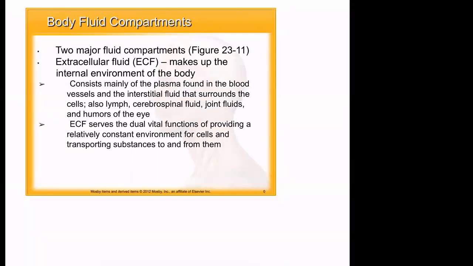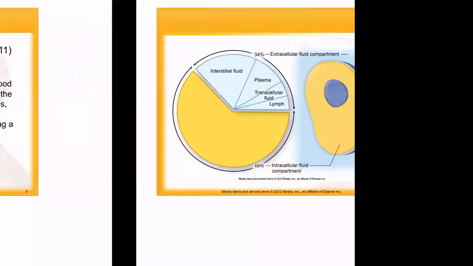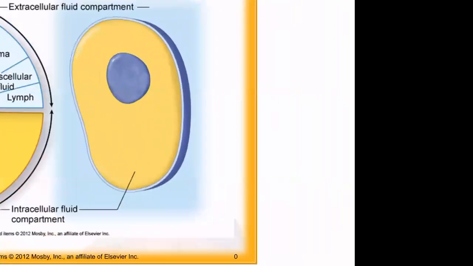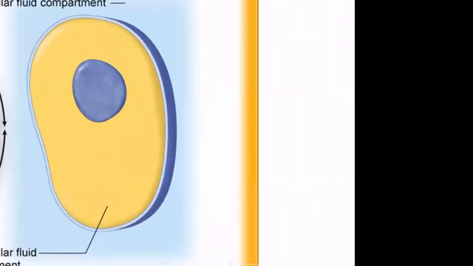Okay, now this is kind of interesting. Let's look at it this way. So here's a cell, right? A cell has that nucleus in the middle that we see there. Plus it has other things. We know there's organelles floating around in there. But most of what makes up the interior of a cell is cytoplasm. Cytoplasm is the liquidy, sticky stuff that makes up most of the volume that's inside of a cell.